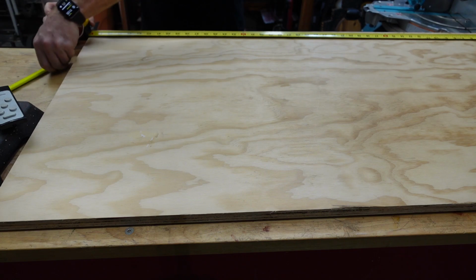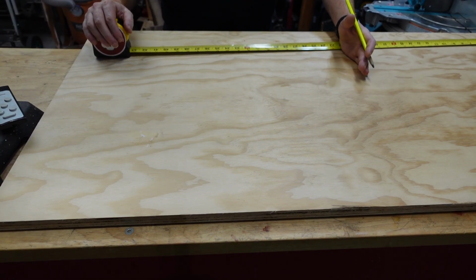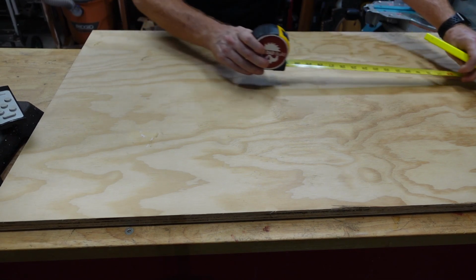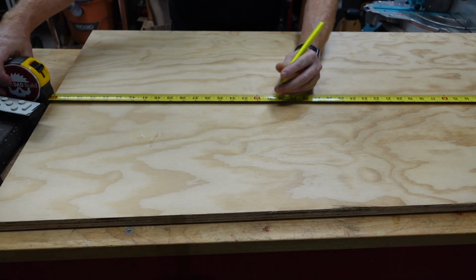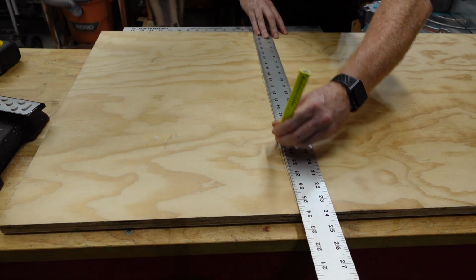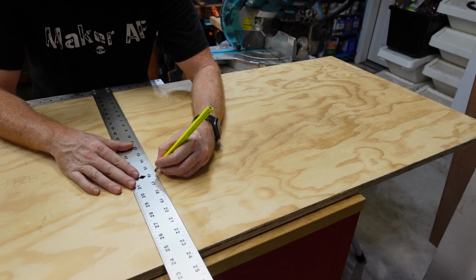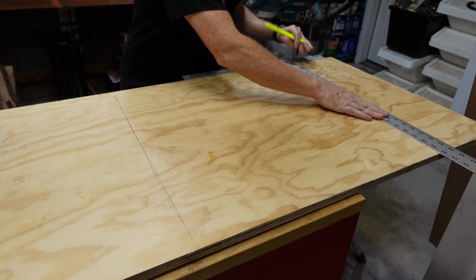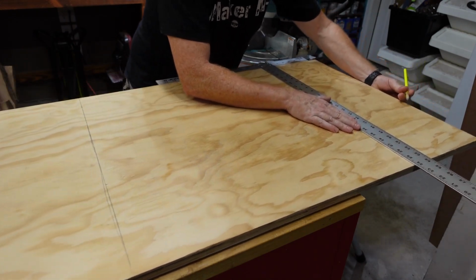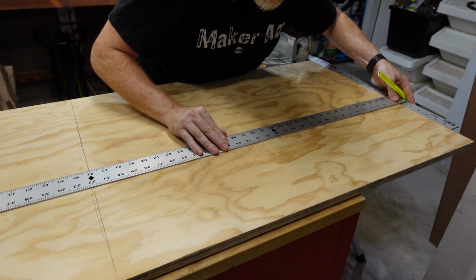We ain't that fancy. Okay, so first thing we're gonna do is we're gonna measure over 32 inches. My deck is about 30 inches on my table saw, so I'm going off that. You may wanna change that up, depending on what kind of saw you're using. So we'll use this for any extra material that we need. Come in 15.5 inches. Try not to knock that off. Get this on here.